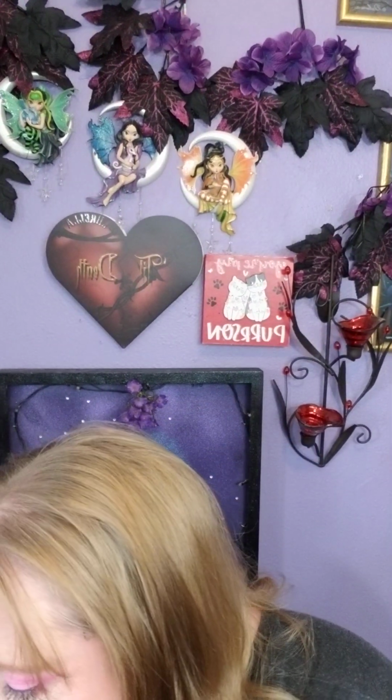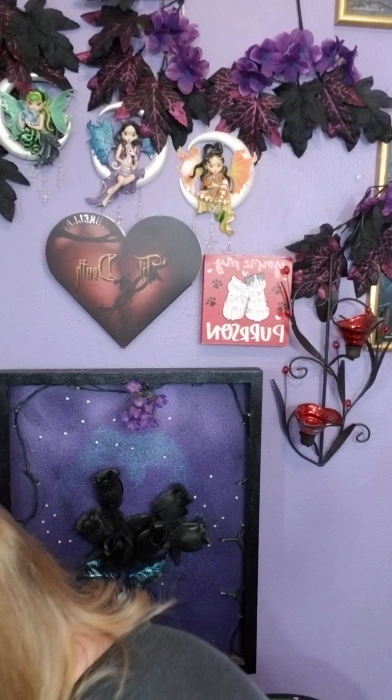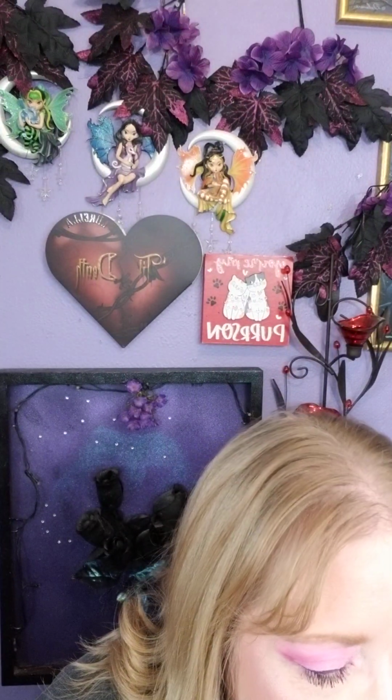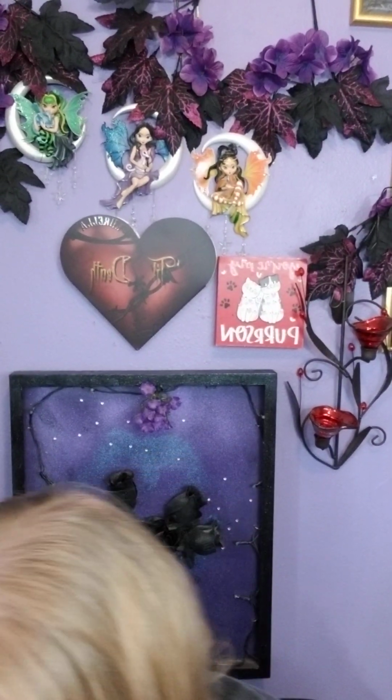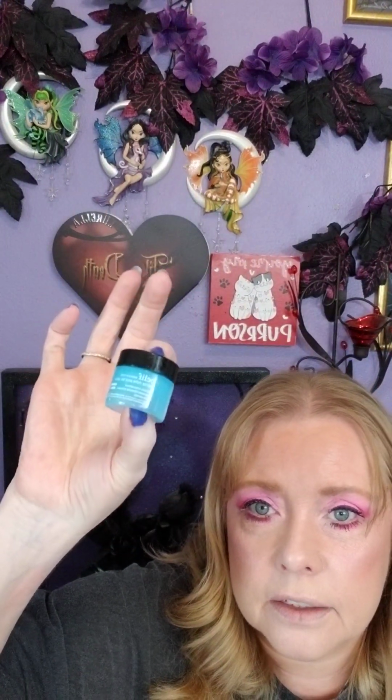And I used, okay, where are you? Okay, you gotta be in there. Used e.l.f. Power Grip Primer. And then I sprayed with Revolution Pore Vanish Prime Mist. And I used Banana Fetish Cream for my face by Jeffree Star. Oh, and what keeps getting stuck there? Okay, sunblock. Belief Moisturizing Eye Balm for my eyes.